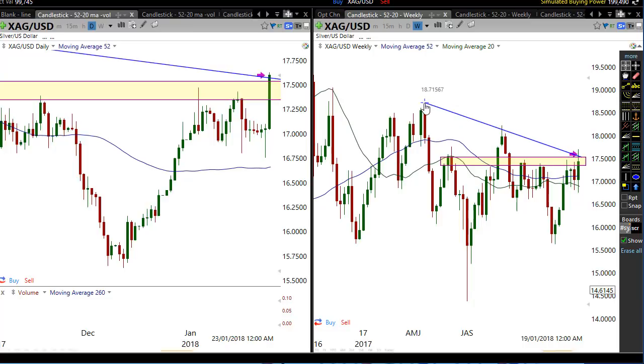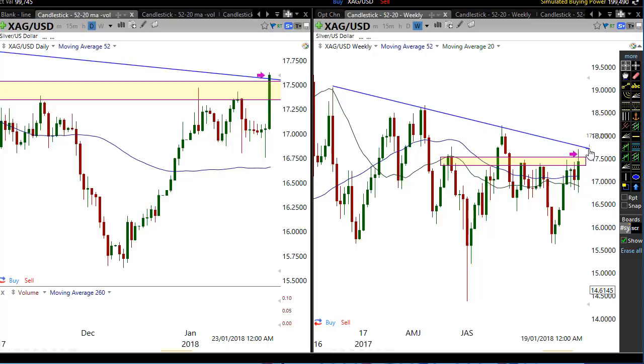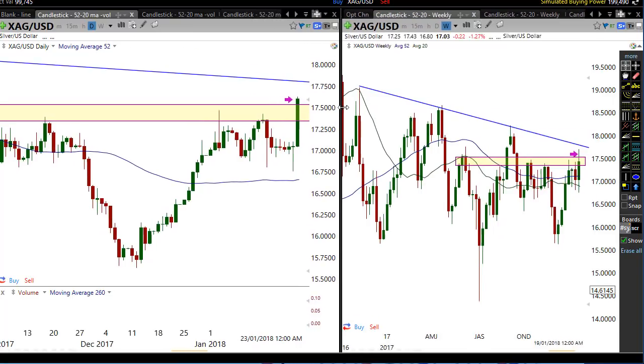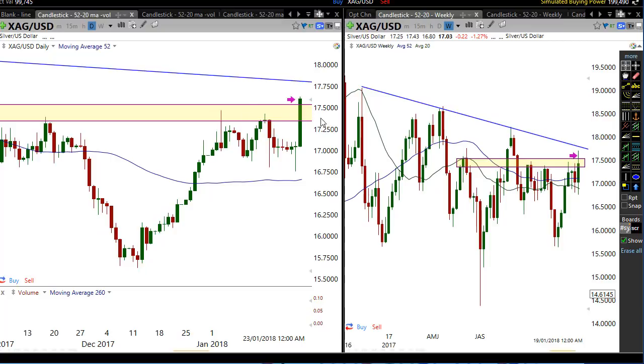And I'm just going to identify this high through here, and connect all the high points from there to there. See that there? See how I connected that high point there? I got this week here, and this week here, right? So if we're looking at this daily chart, where are we right now? We're at this major area. Remember, this box here is what? That weekly resistance. And now we have this trend line through here. What is that? That trend line through here is where it has a very high probability of having a lot of resistance.